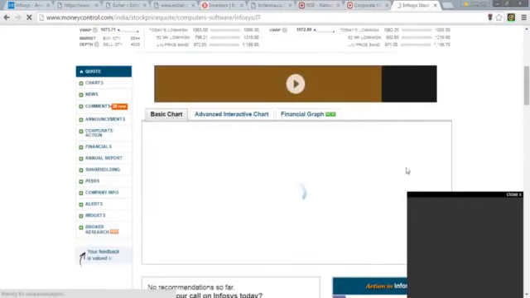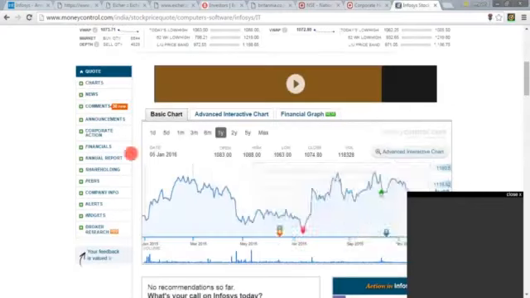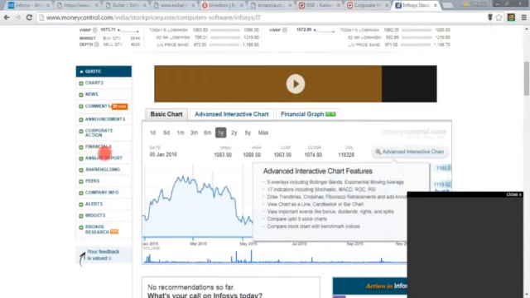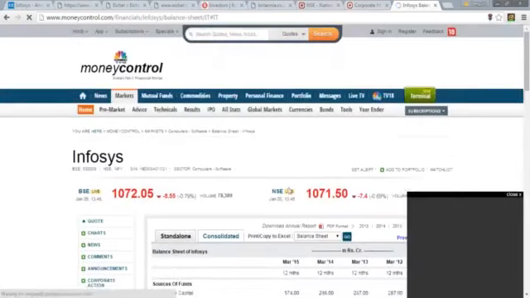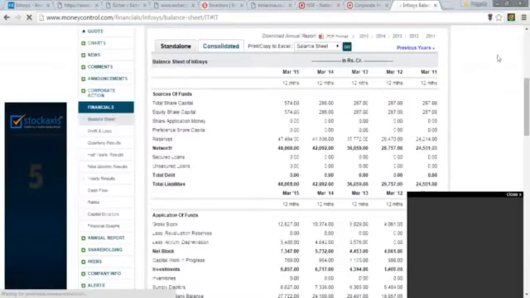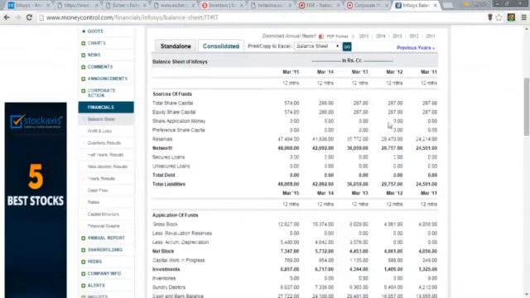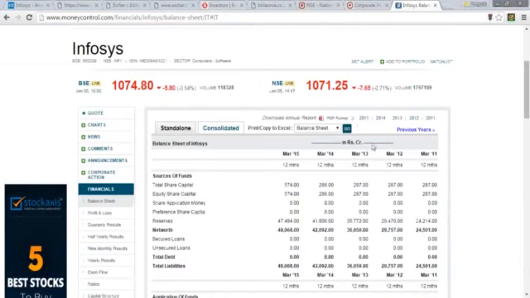Within that page, you can click on Financials or Annual Report. Let's click on Financials. When you click on Financials, you will find that Infosys annual reports are available somewhere on this page. You can click on Download Annual Report in PDF format. That's where the annual report is available for 2015. You can click on this and you will get the annual report for Infosys as well.